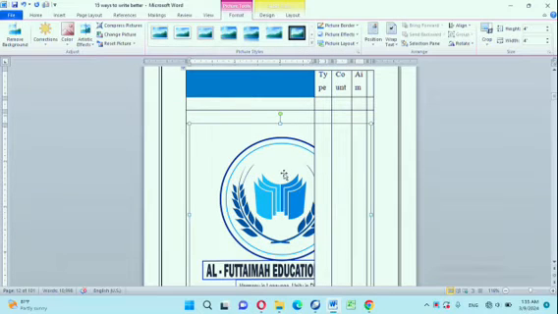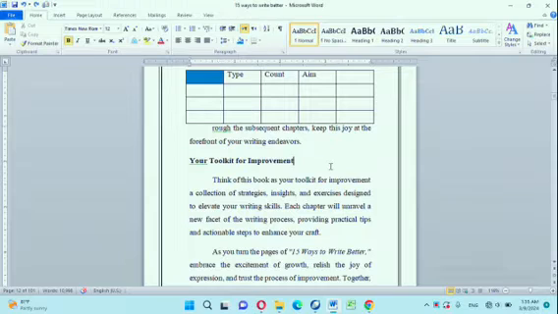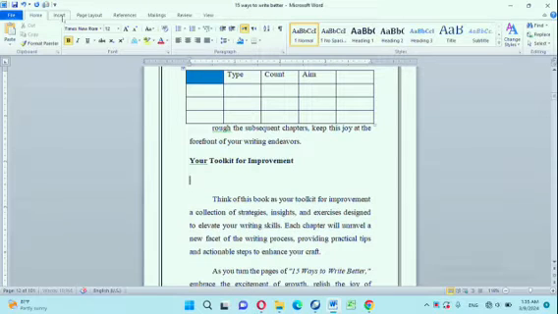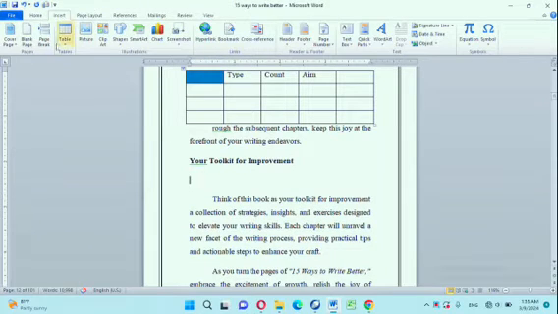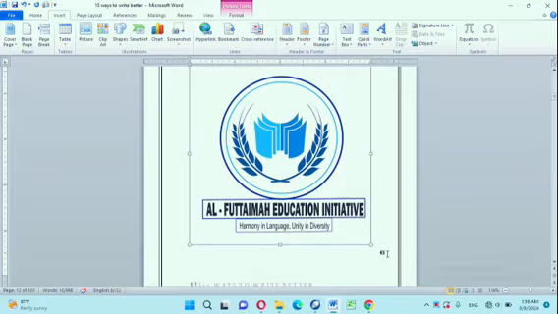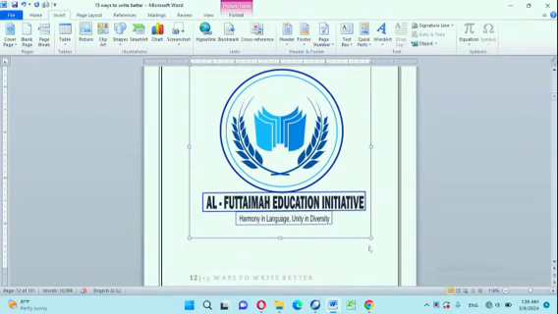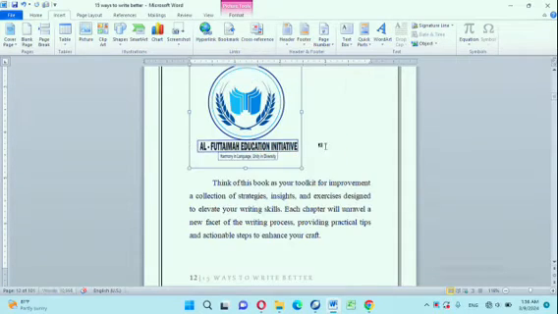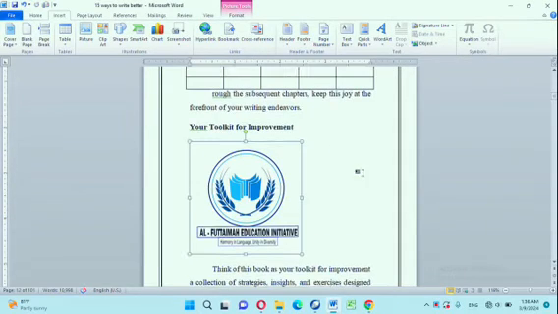As you can see, we have this image inserted. Now let's take it outside. Let's do it here so that it will not come out inside the table. Now picture, you select it. So as you can see, you have your image inserted, and if you like, you can resize the image and make it fit inside your document.